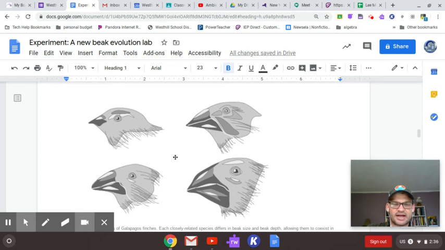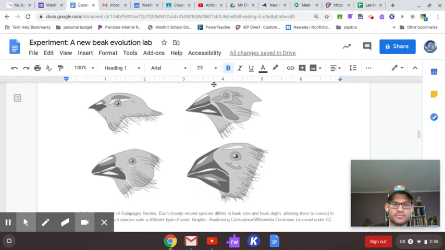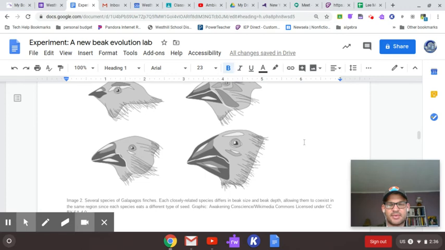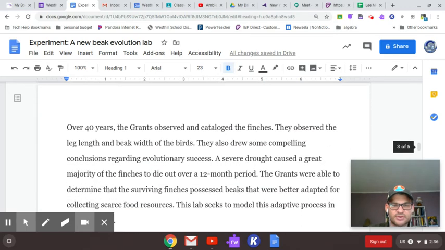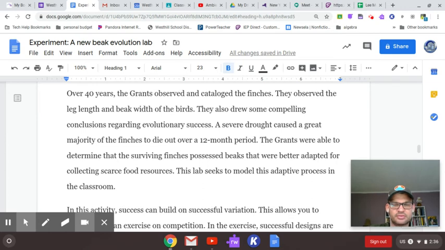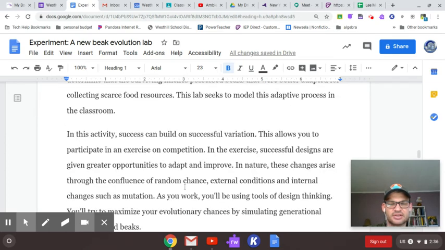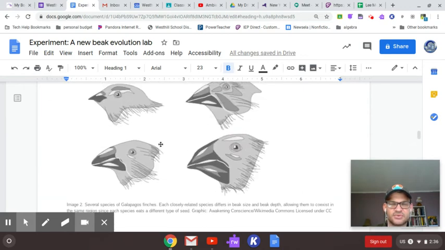And then you've got these guys, which are in between. So that sort of shows how different birds have different beaks, and that allows them to live in the same areas because they're not fighting for food. As you keep reading, you'll learn more about the different birds and how they look. There's some good vocab in there about variation. Variation means different, so it's talking about the variation within the bird beaks.